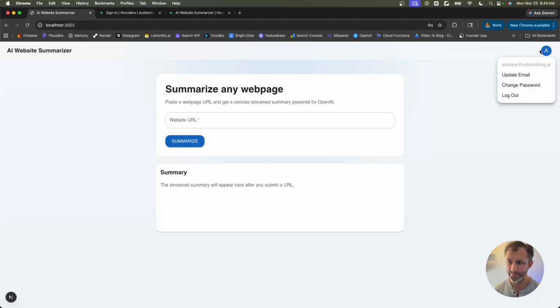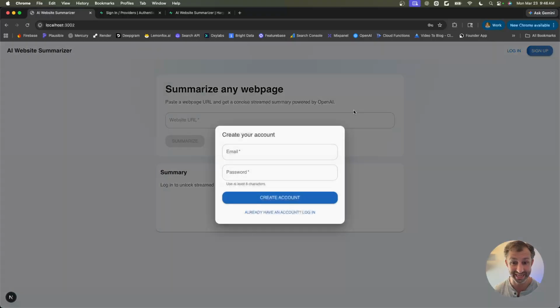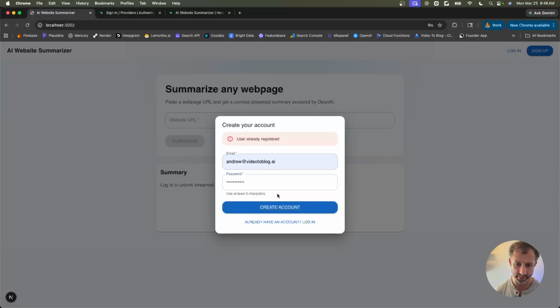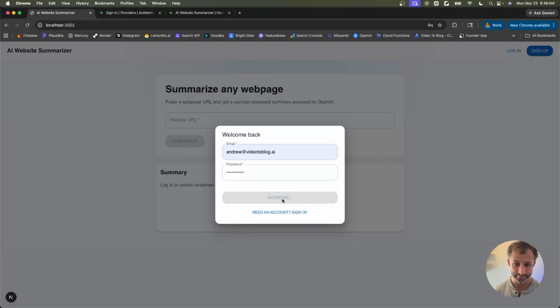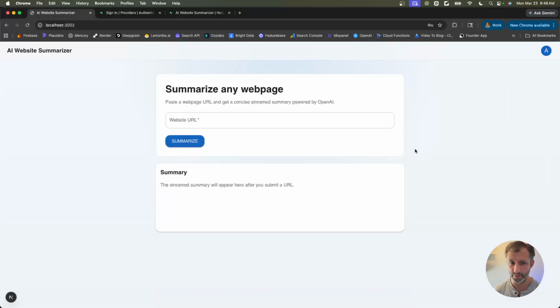Boom. So all that's great. It's still kind of weird that it let me create an account, but that might have just been because the other one wasn't verified. So let's test that out again. I'm going to log out, and that looks like it's working great. Then let's try signing up, and what I expect is an error. I think I signed up with this email. We'll just give it a password. Hopefully, it gives me an error. Boom. That's awesome. So I'm going to try logging in then. It's great. That's fantastic.